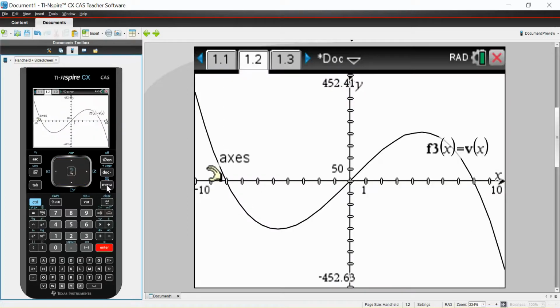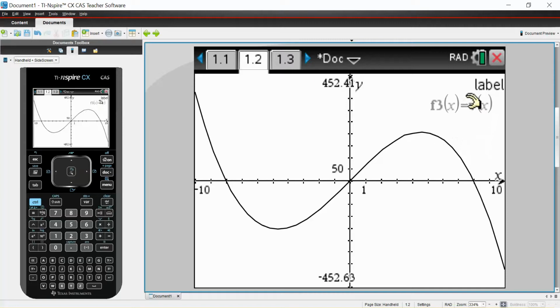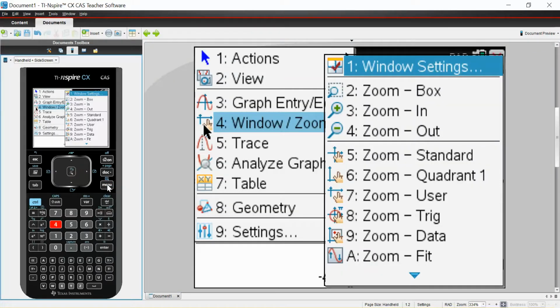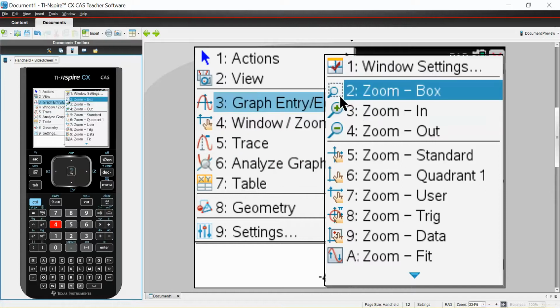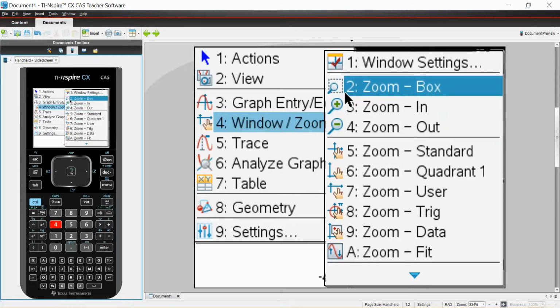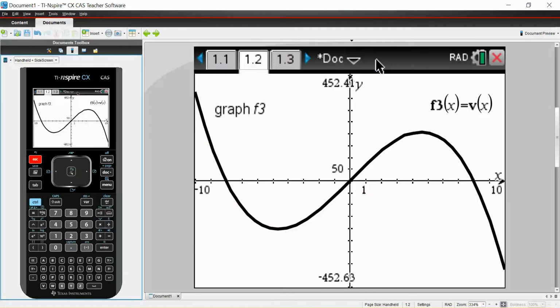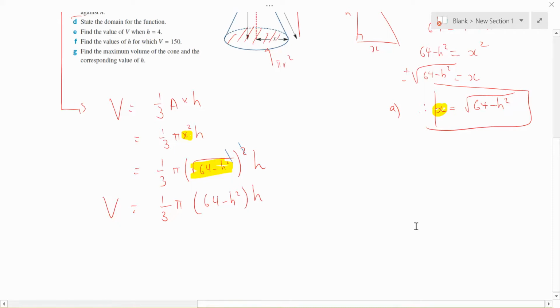If I do that, in this case, most times they don't come out nicely. Okay, in this case, it did. When it doesn't, I use Zoom Box, and then I go to Window Settings to adjust it. So these are the only 3 I use. I use Zoom Fit, Zoom Box. Sometimes the height's too big, so I use Zoom Box to get in where I want, and then I do the final settings where I manually adjust it. Okay, but in our case, it looks perfect. So now we can see what it looks like, and they ask us to sketch.